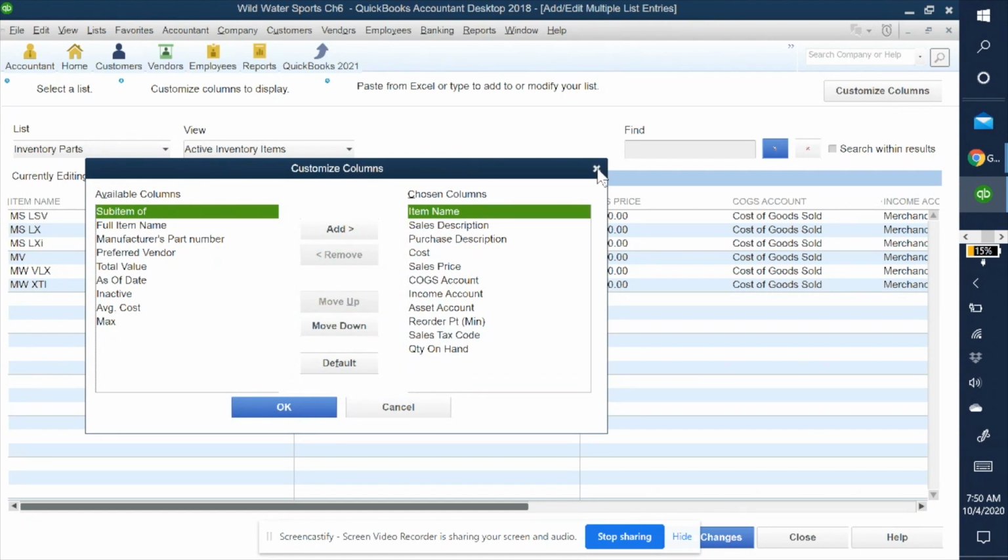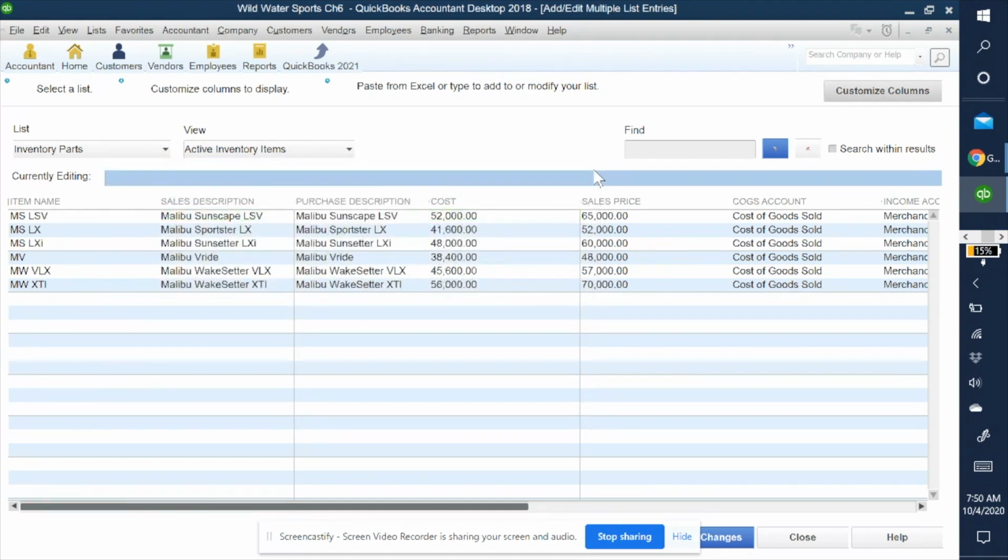So again, you're going to customize the columns and then just follow these instructions exactly. You actually won't have the sales description until further on. You'll add that on page 104. So when you get to 104, your screen will look like mine. Figure 6.14. And so I'll continue from here.